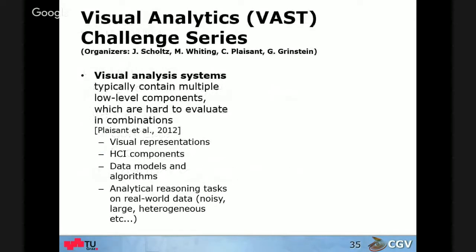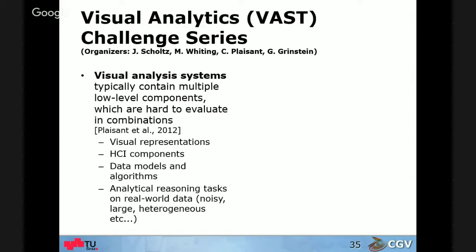With respect to contest evaluation, I may briefly mention the VAST challenge introduced by Jean Scholtz, Mark Whiting, and colleagues, which on a yearly basis presents a data set of interest with some ground truth, which is of course not published at the time of the contest. And then the community is asked to provide visual analytics systems, create reports about their findings, and then an expert panel is assembled to judge the submissions.